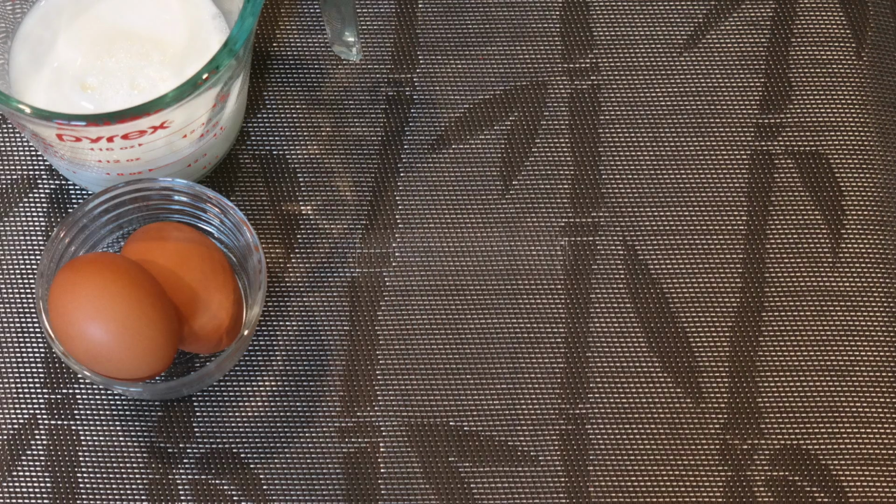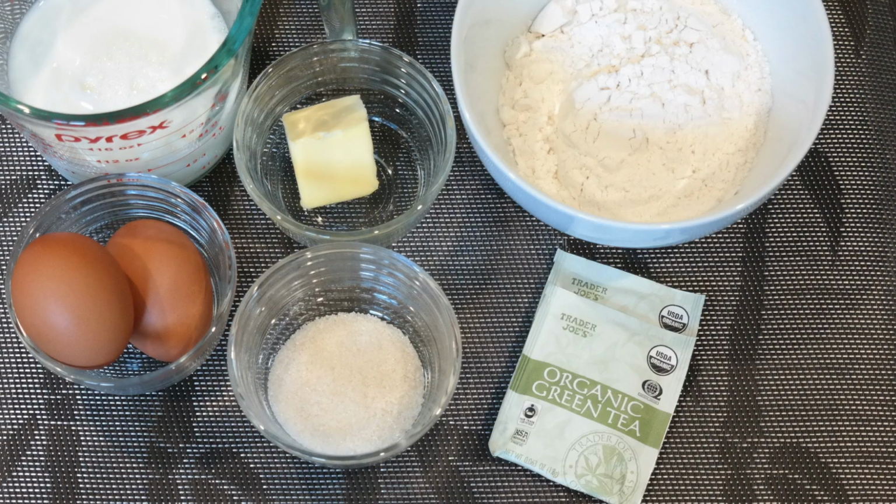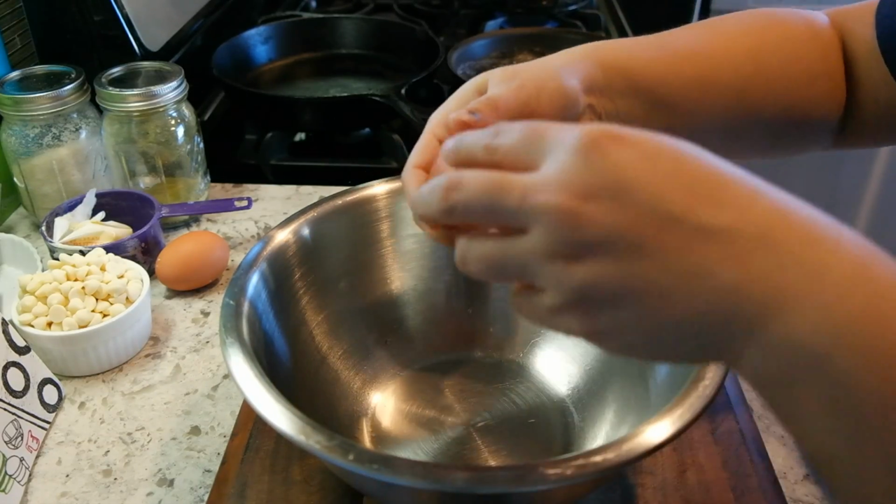Comment down below. For the batter, you will need milk, eggs, butter, sugar, all-purpose flour, and green tea powder. You could definitely use green tea bags, which I have tried, but the green tea powder will give you a stronger green tea flavor and a more vibrant green color. Let's get to the kitchen and start prepping.